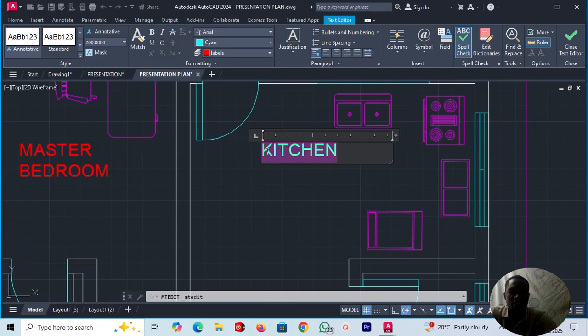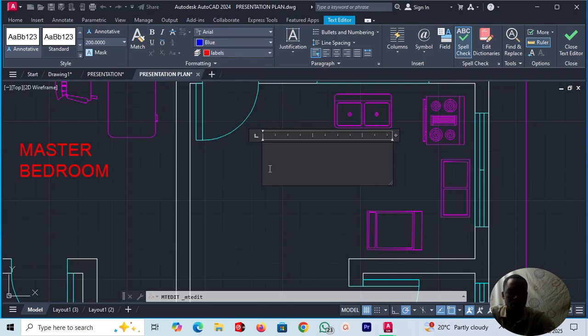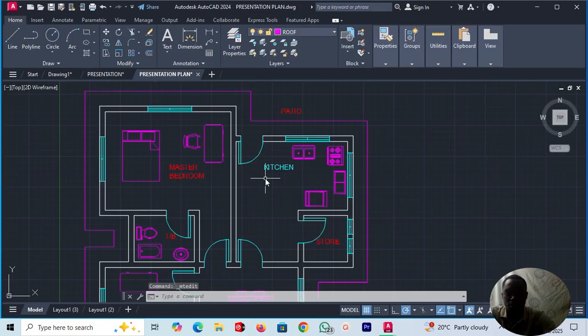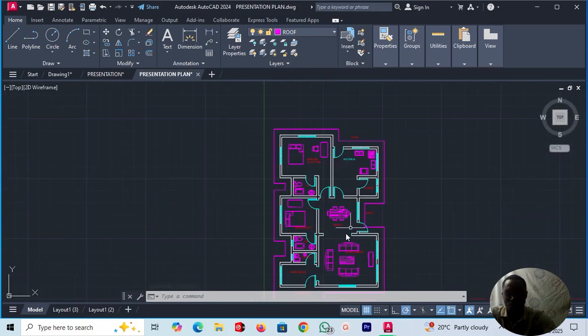I click match properties, press enter, and I look for this. Yeah, for this. So Control plus Z, Control plus Z can come out with that. So when we come again, we shall be able to do this.